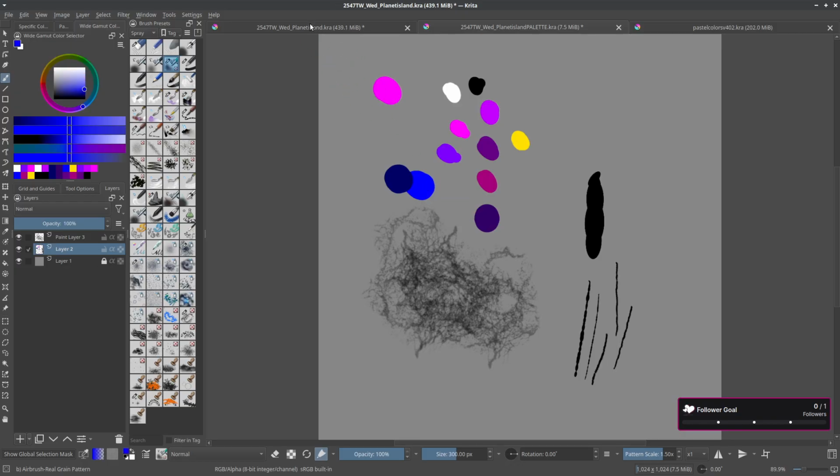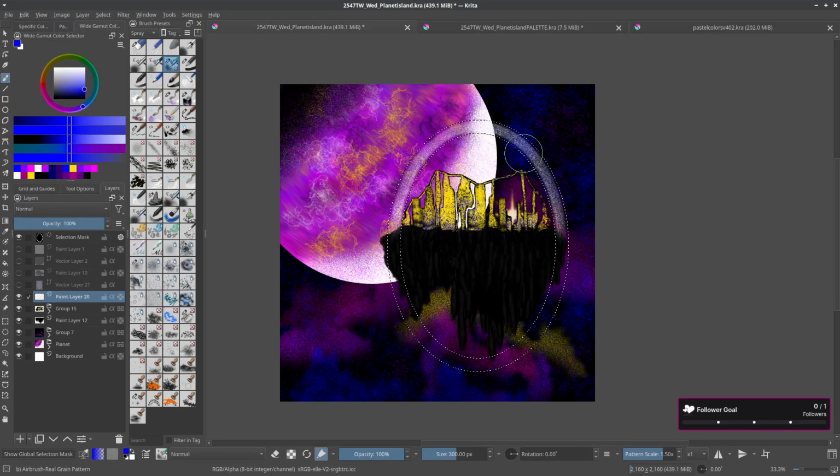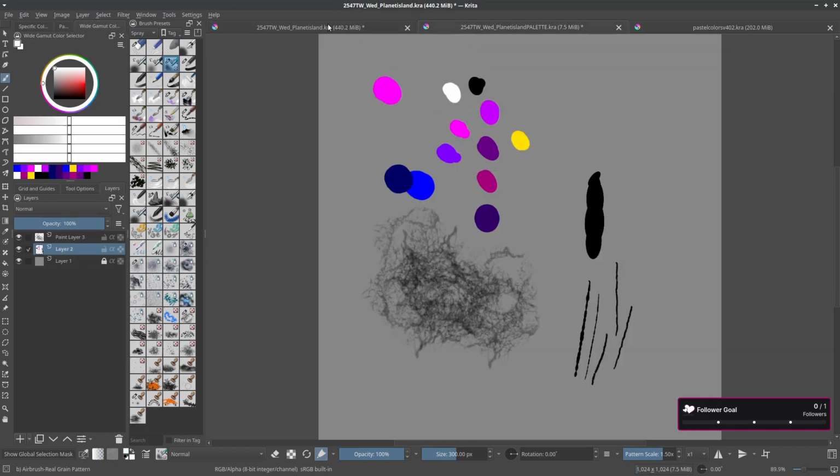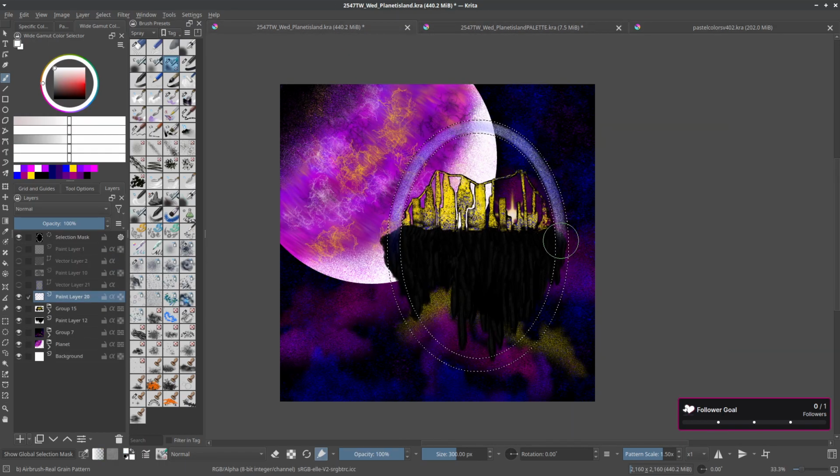And you know what? Let's add a bit of blue. Maybe more white. Okay, let's hit Control D. Well, yeah, I'm liking this.